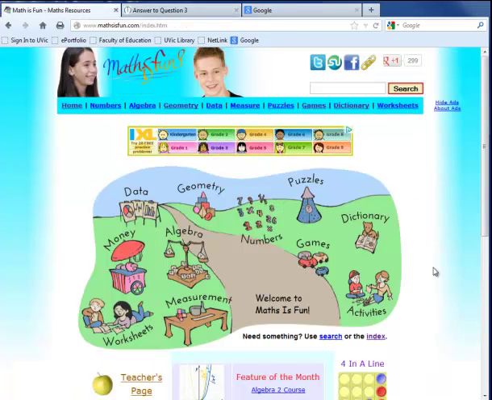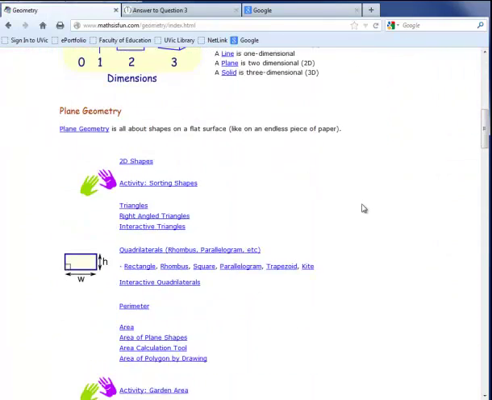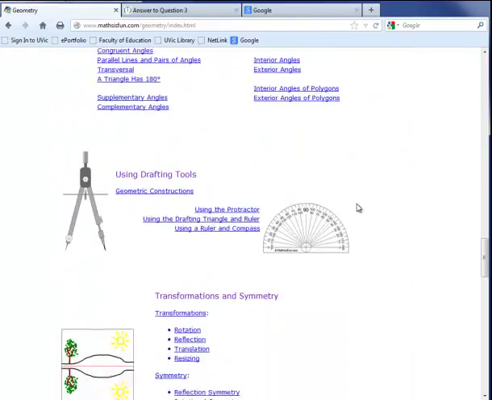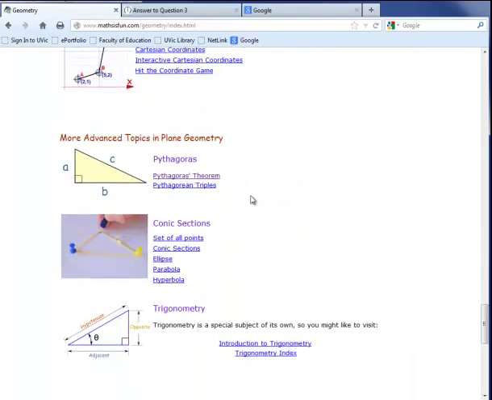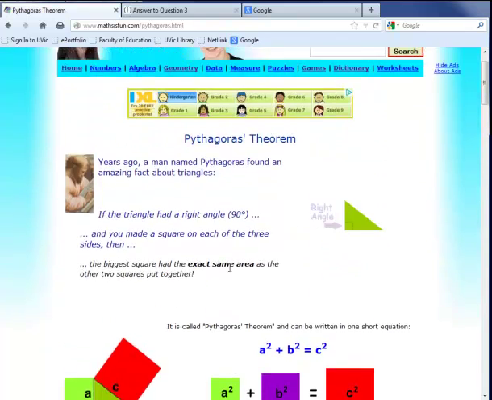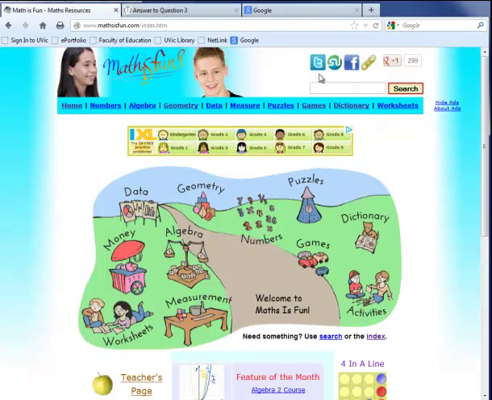Also, if you wanted to search a certain topic, there's all these topics on the front page here. So let's say we wanted to know a little bit more about geometry, and we're scrolling through, and we're like, oh yeah, I remember this stuff. Let's say we got to Pythagoras theorem and we forgot what that was all about, so we can click on it and it brings us up to this page. Now, if you already know exactly what you're looking for, there's another option.